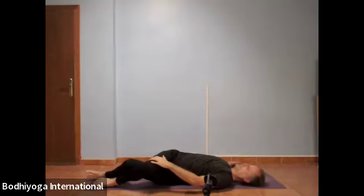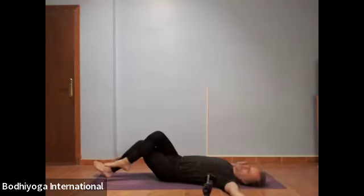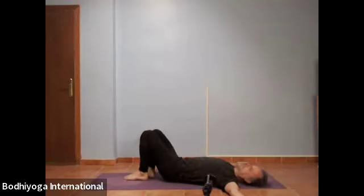So here, most of the thoracic stays where it is, but we're still moving from the base of the thoracic. The lumbar spine does a bit more twisting here than it normally does. Keep the attention in the spine and the breath. Okay, and bringing your legs back to the center, roll in smoothly, carefully, and then walk your heel up towards the sacrum, up towards the coccyx, and then undo the legs. So that's just easier to come out that way.